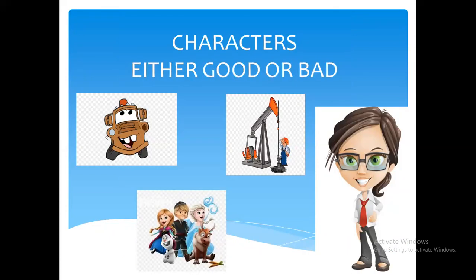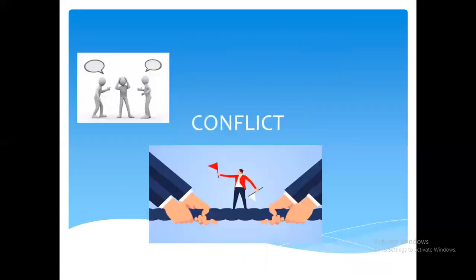Characters. Characters are the basic elements in a story. If we talk about Goldilocks and the Three Bears, the characters were Goldilocks herself, the mama bear, the papa bear, and the baby bear. Characters can further be classified into good characters or bad characters. Good characters are the protagonists in the story, and the bad characters are the antagonists in the story. It's dependent. At times, there are no bad characters in the story. It's dependent upon your story in the first place, your narrative.